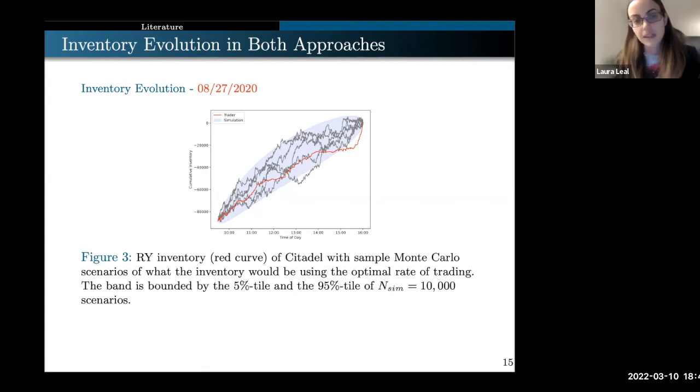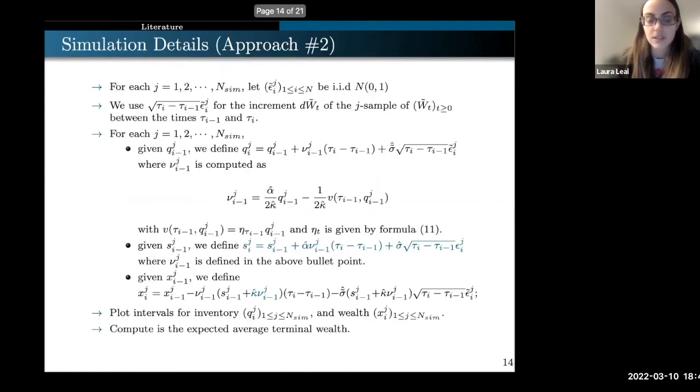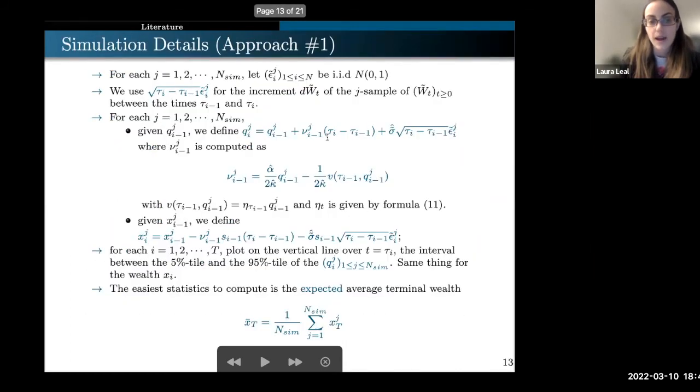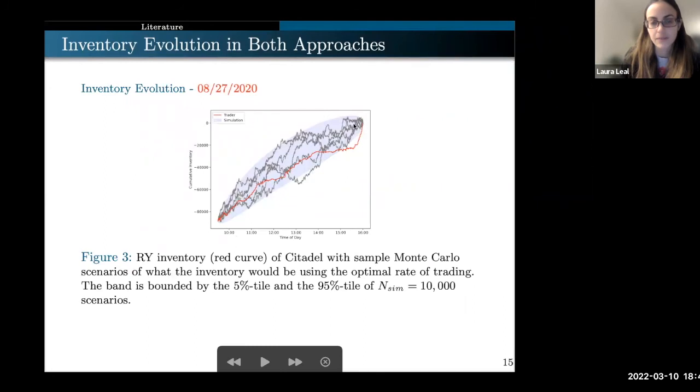For example, if they have an alpha that says that, from their portfolio optimization, they should trade this given amount, they need to do it intraday. And at the end, if they're not done, they just need to speed it up. So they have these two venues, auction and open market, competing. And of course, this model doesn't take this into account. We're just focusing on, well, let's execute and let's have a penalty for not executing, which is why you don't see these steps here. You don't see it accelerating at the end of the day because it is executing throughout the day.